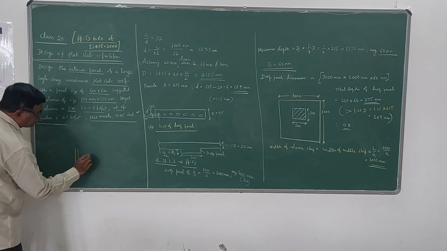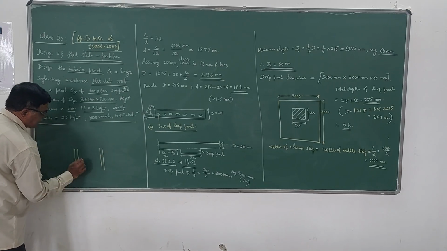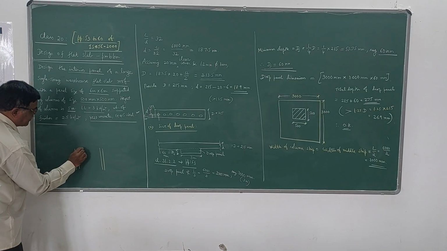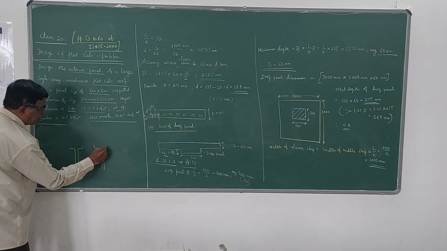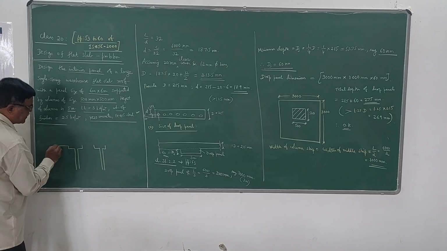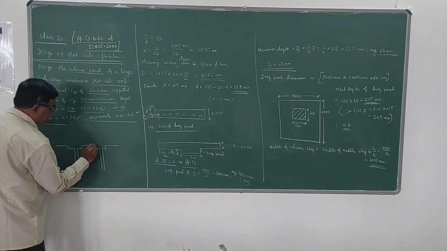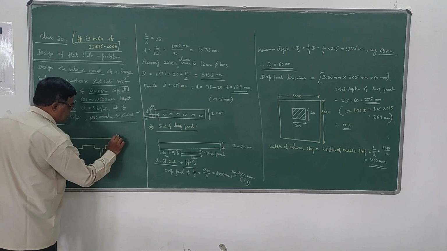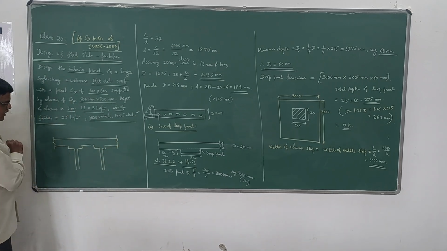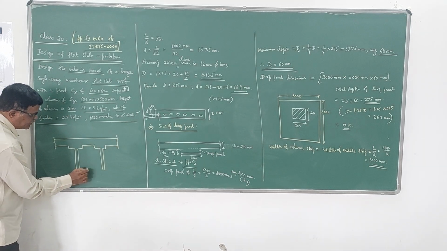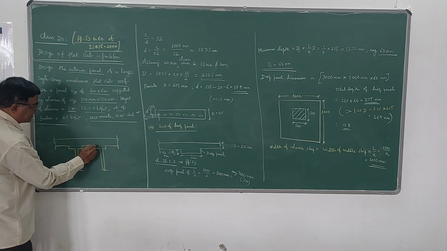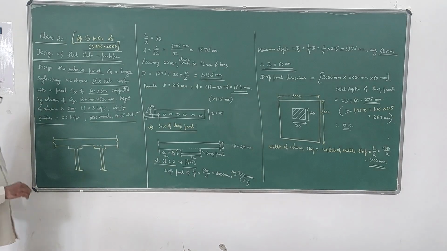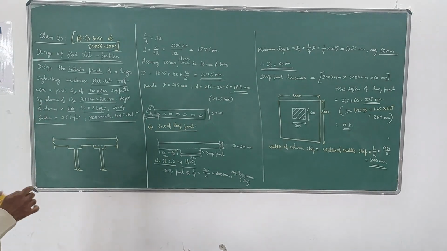This is the column. These two are the columns. So what happens? This drop panel will be there here. This sketch I have explained in the first two lectures. So this is how it looks like. Okay, these are the columns. This is the drop panel. Of course, we are not providing any column head here. We are providing only drop because that is what is mentioned. We can provide only drop here.